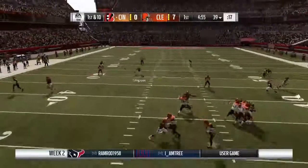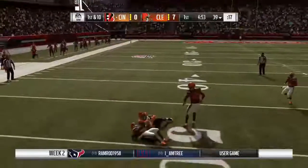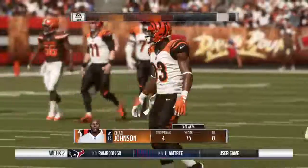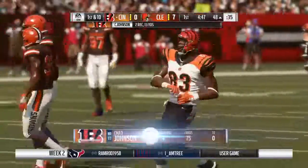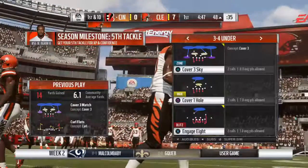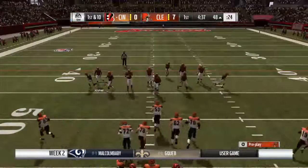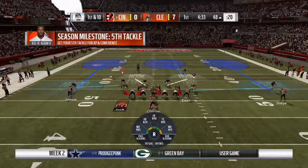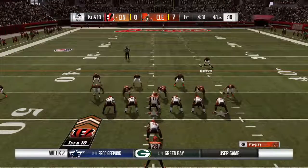Bortles now on 1st down. He gets it left side to Johnson. And he'll be taken down, but not before he works it past the 50. The numbers a week ago for Johnson: 4 catches, 75 yards. And what we just saw there was exactly what they need against this defense. Big plays. They were able to pick up a 1st down on that one.